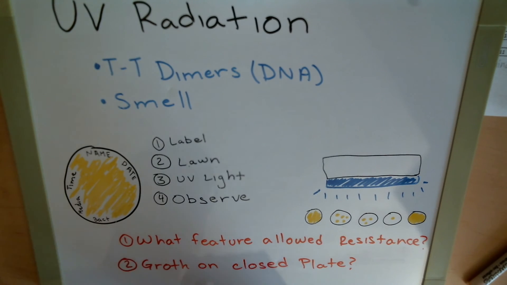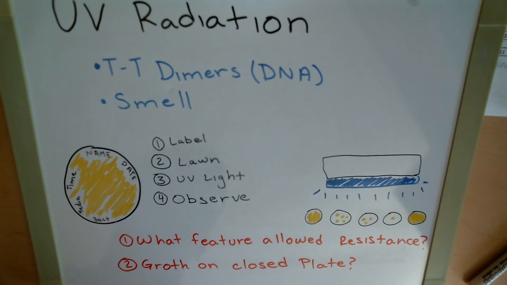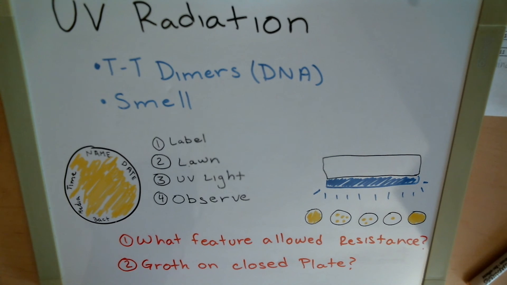During your observation, you'll quantify growth — a lot, a little — your professor will go over that in lab. The key takeaway from this whole lab is: what feature allowed for UV resistance? You'll be given different bacteria, including one in its vegetative form and one with a protective layer covered in lecture. Also, what allowed for growth on the plate that still had its cover on? The UV light penetrated it for the full amount of time as another plate that showed minimal growth — why was the covered plate allowed to grow? Shoot me an email answering those questions and I'll get back to you.